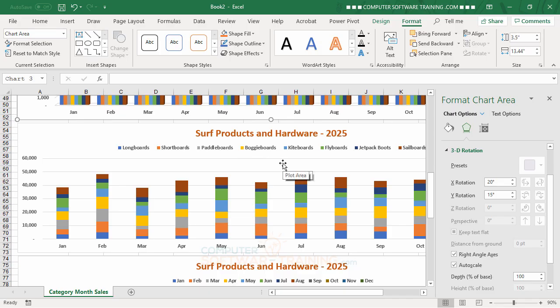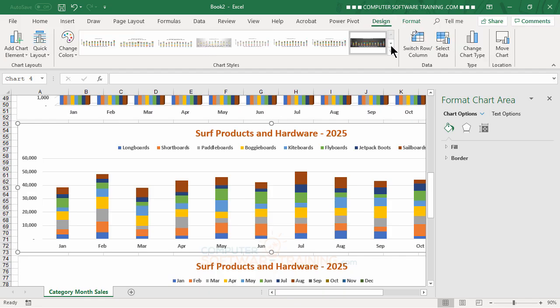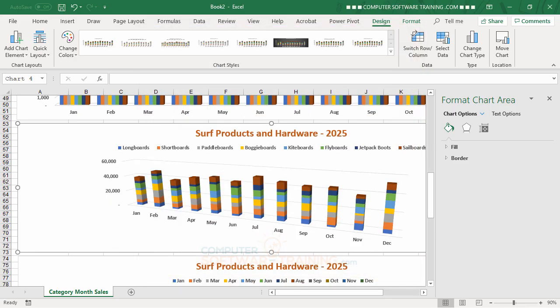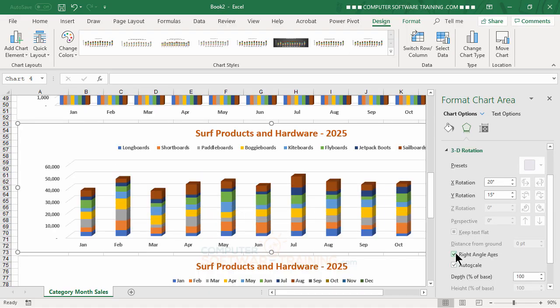Well, actually, I'll just click onto the graph, right? Go back into design, change chart type. Again, this is going to be the stacked, so that's going to be this one here, right? So click onto that, hit OK. That's all messed up. Go back to here, change that back to right angle, voila.